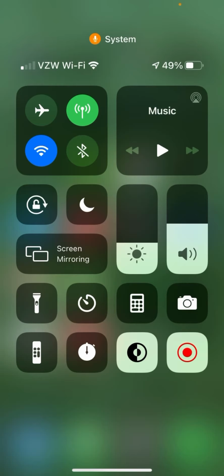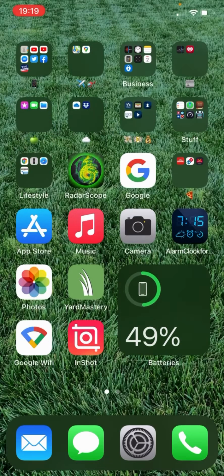Now, if you press and hold this, you can turn your microphone on, or you can press it and turn your microphone off, meaning you can screen record without audio, or you can screen record with audio. So that's how I'm doing this. I've only known this for about a year, but this is definitely a really cool feature and allows me to show you guys how I make my videos.